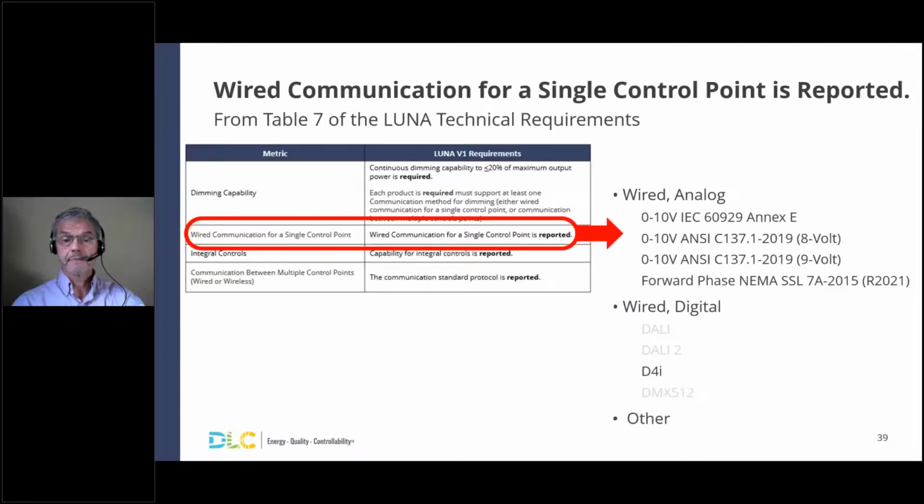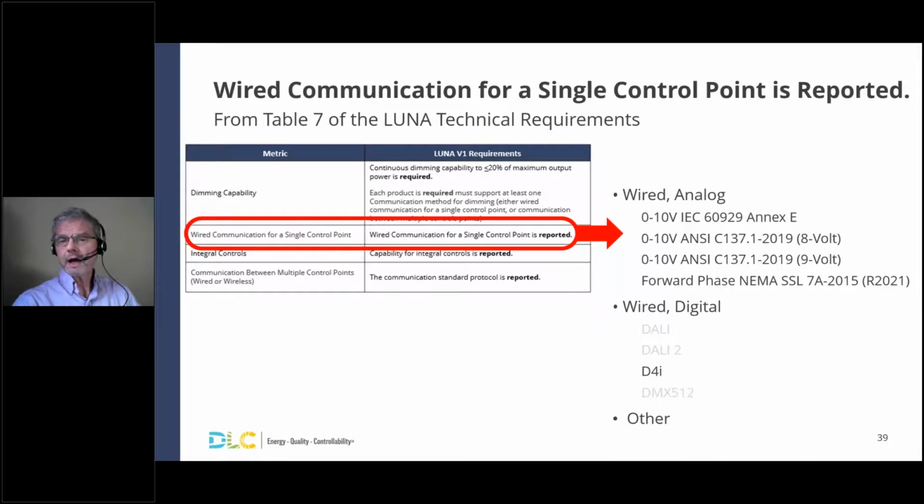Next slide. Here's an excerpt from Table 7 of the LUNA technical requirements with the communications for a single control point listed on the right. The product specification sheet needs to identify the protocol for each SKU in order to support the selection of luminaires and controls that are likely to work together.